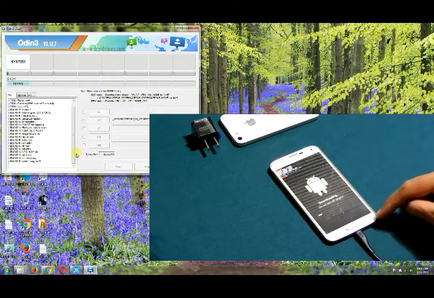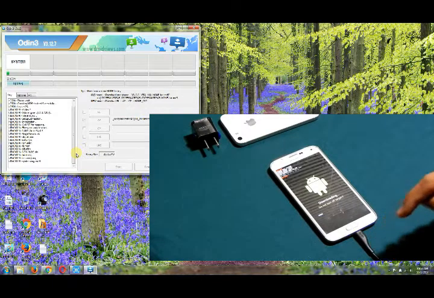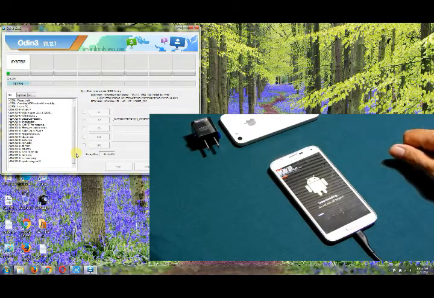And what I always do, after flashing stock firmware, I restart the set. When it restarts automatically, the second time I restart and I boot in recovery by myself, and I go and wipe everything. I always do this whenever I flash stock firmware, just to make sure myself that my firmware is flashed perfectly.